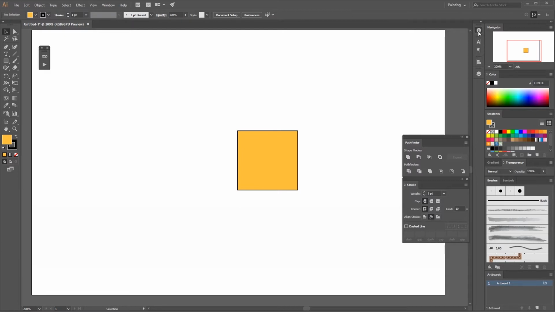So let's start with this one. It's the information window. What this window does is give us the information on the area, like its name says, in which you're working on in the X and Y axis. It shows you where the object is placed, and the parameters on the right correspond to the height and width of the object. In our case, the square.